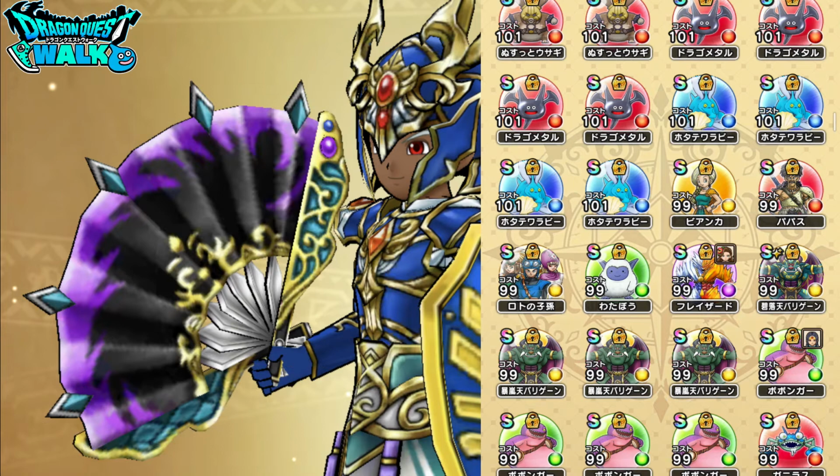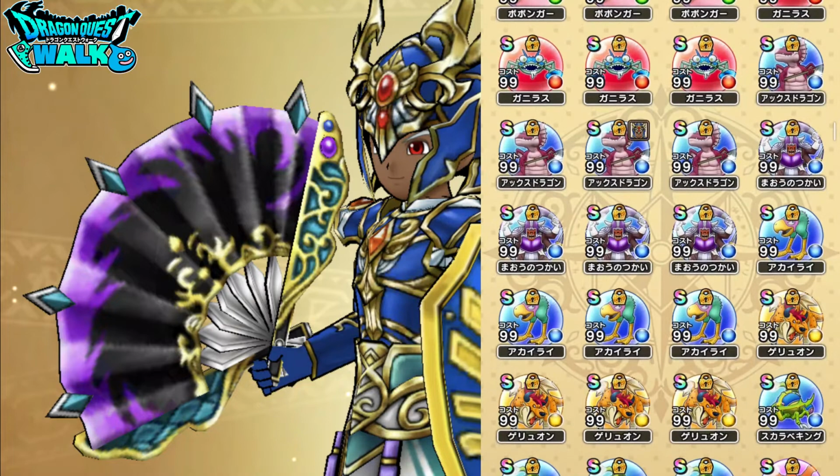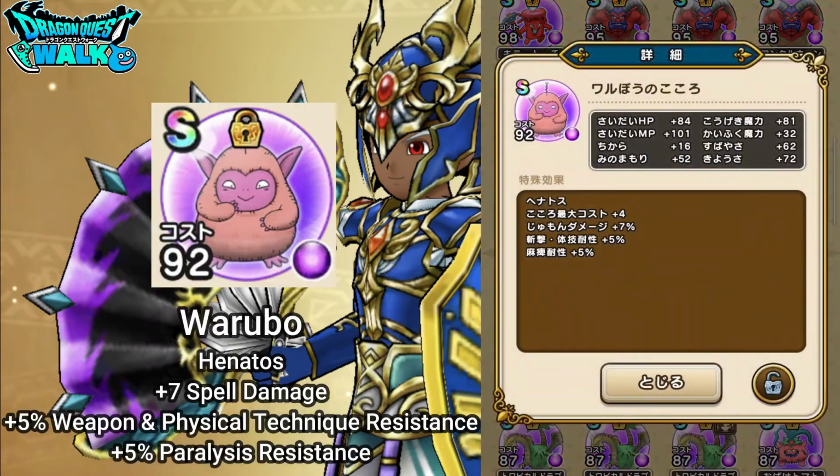Then the other soul I want to go over, let me go find it real quick. So right here, this is going to be the Warubo soul. This can actually be quite good. The one thing that I do like about this particular soul, though it is kind of low level, or not so great in terms of stats, is that it gives you the Henatos ability. This is the first soul that gives you that. If you remember, Henatos lowers the attack power of an enemy, so it's pretty much a spell. This also gives you plus 7% to spell damage, plus 5% resistance to weapon and physical technique damage, and plus 5% resistance to paralysis. That's going to be okay, but I am going to lock this soul in.